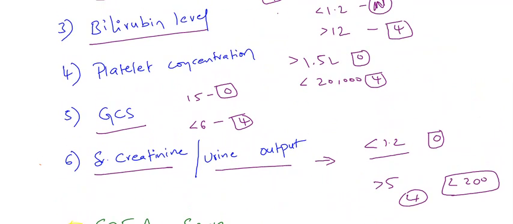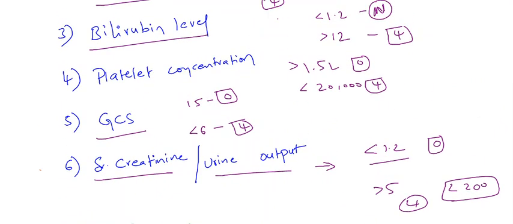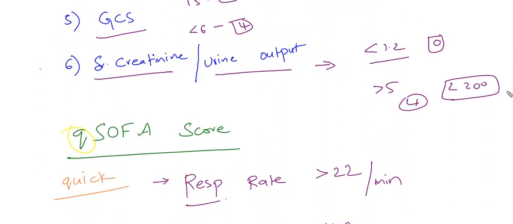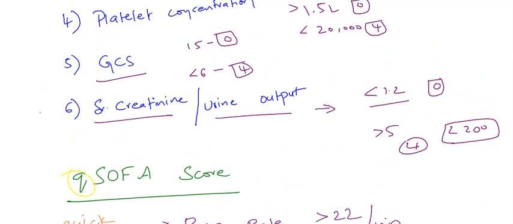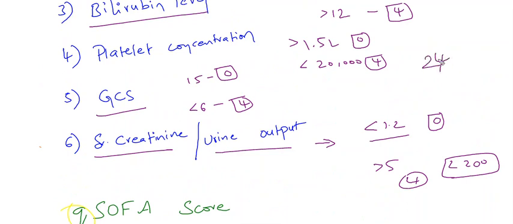So we have 6 criteria, and each one has maximum 4 points. So 6 times 4 is 24 points - 24 points is the maximum number in SOFA score. The SOFA score helps predict morbidity rather than mortality.